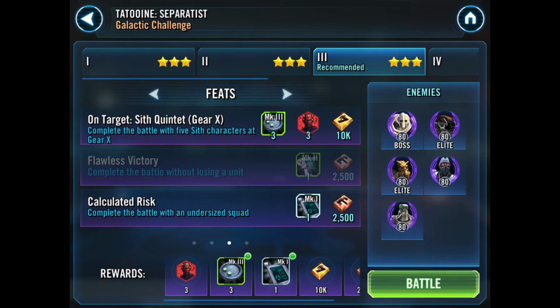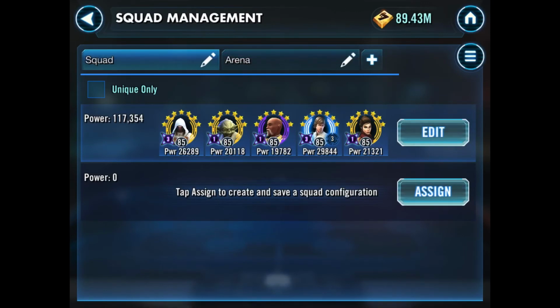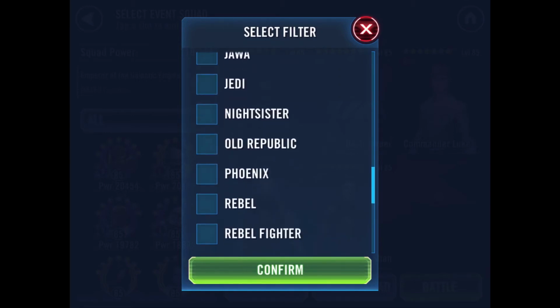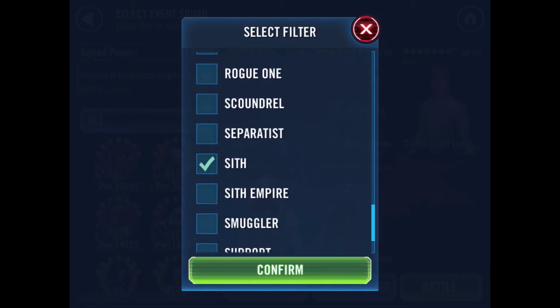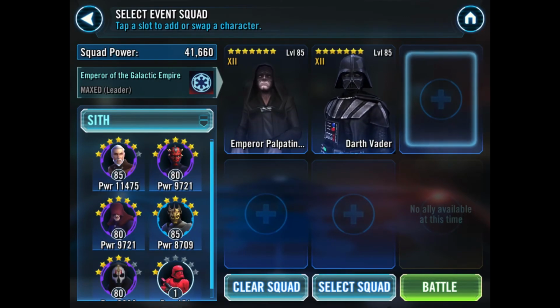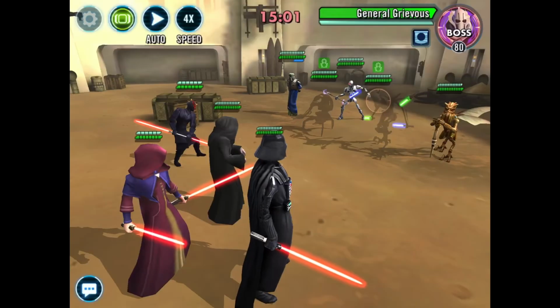So maybe I need to try and do this calculated risk. I need to try and take out tier 3, get that calculated risk bonus, try and do it with an undersized squad. Yeah, let's do it. You know what? I actually really enjoyed using Vader and Palpatine on the other one, so maybe let's do that. Let's try and give that a go. You know, I didn't even need to do that. That was preloaded, wasn't it? Oh well. Let's do it. Let's see how far we can get with these guys. In fact, no, I'm going to throw in, because this is actually pretty tough. So now that I think about it, I'm going to throw in more Sidious, and we're going to do that instead. Okay, let's go.